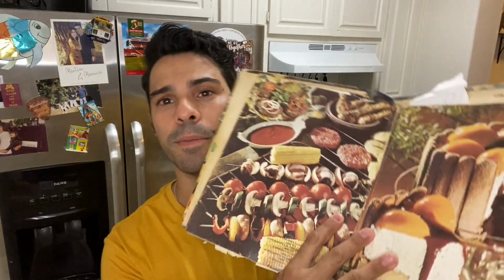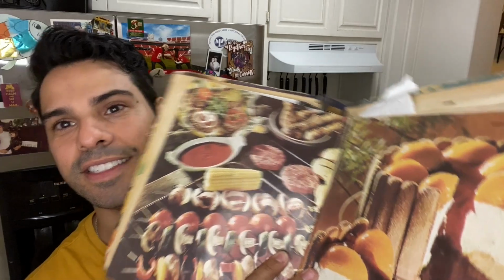But my mom gave me this book that I remember seeing as a kid, literally in the kitchen all the time. My mom would be opening and closing this book because it's not just desserts here. Look at those 1960s, 70s looking dinners and desserts. It's a lot of stuff you can make here, but everything in here is traditionally from Argentina. So, Ma, gracias, de vuelta, te agradezco por el libro de cocina.